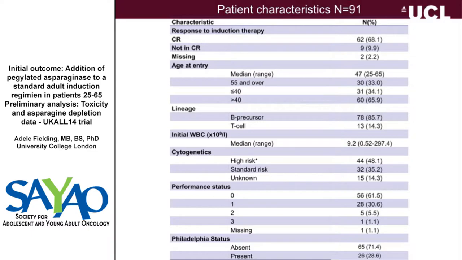I'm going to show you data from the first 91 patients enrolled in this trial, because it became apparent there was an excess of toxicity and an excess of deaths in induction that we were concerned about. We had to look at this in great detail with our data monitoring committee and trial steering committee. We noted that the CR rate was not as high as we thought it would be, largely because we had a lot of deaths in induction. The median age of this patient population is 47, considerably older than most of the populations we've been talking about today.